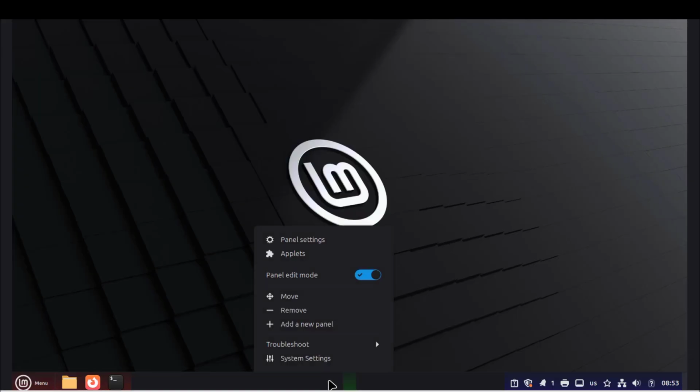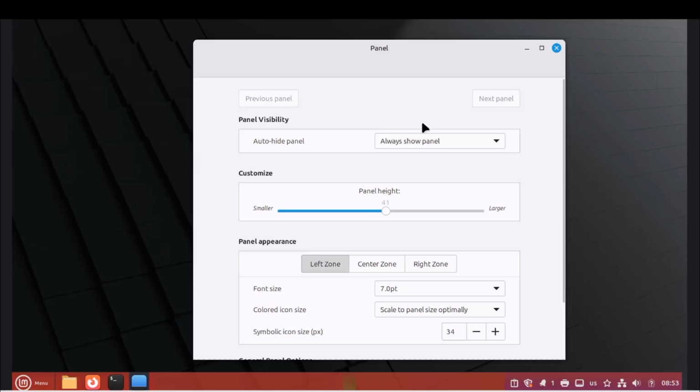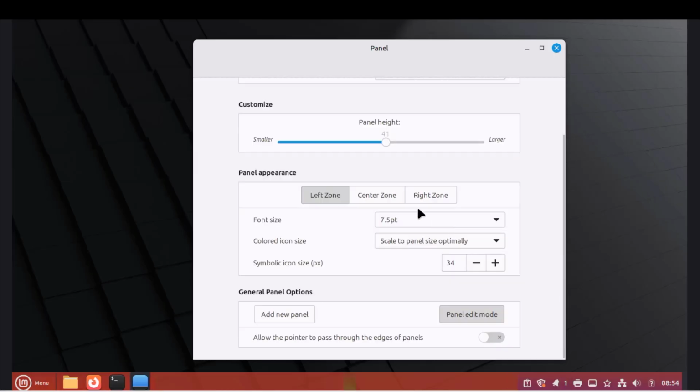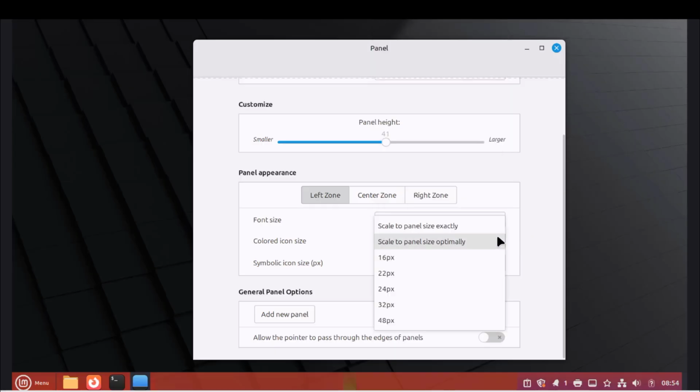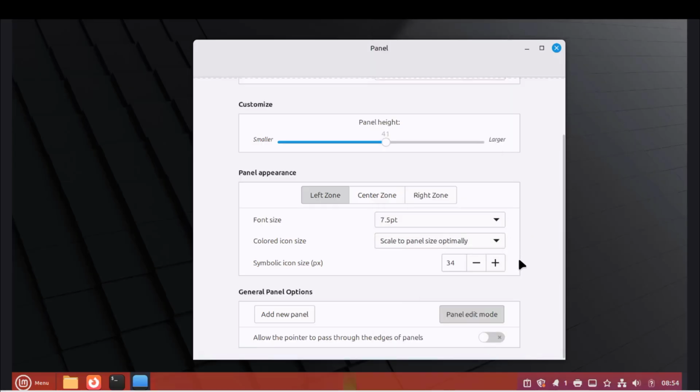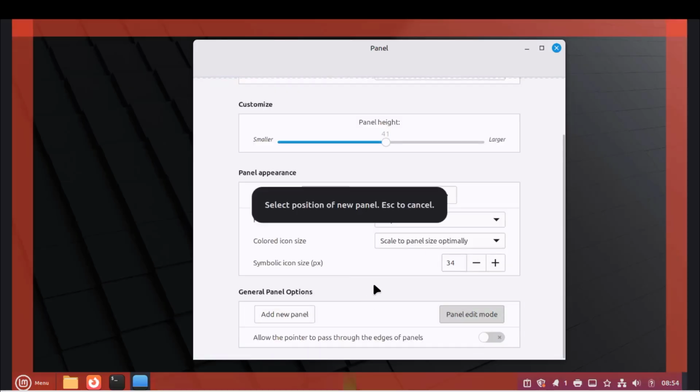So I'll right click the panel, I'll click on panel settings. These are some of the settings. I can add a new panel.